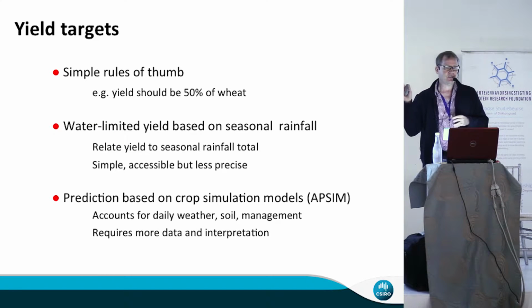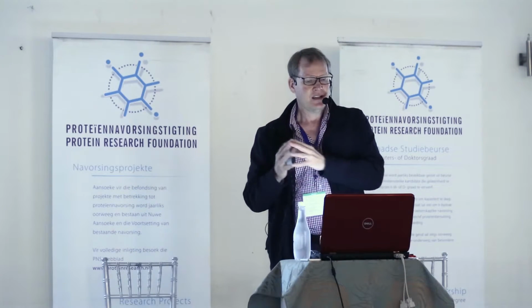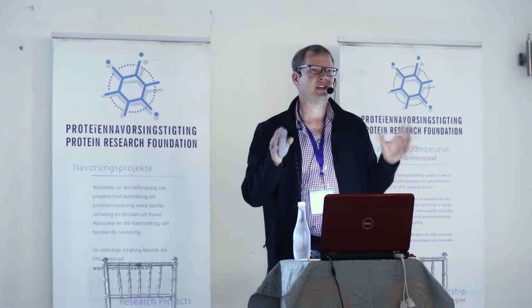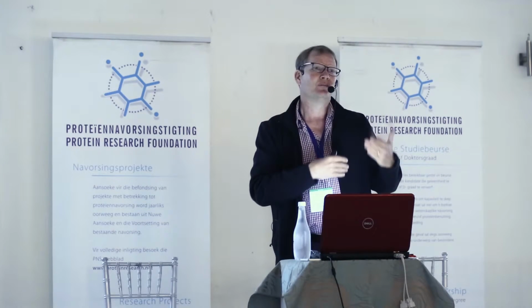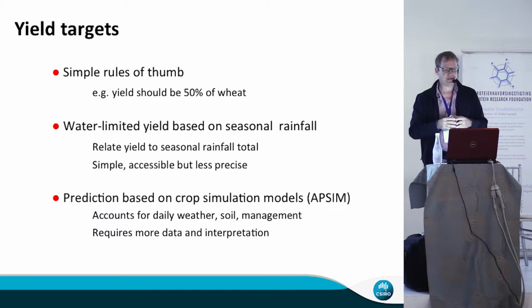And I'll show you a bit about that, because that's a useful rule of thumb to guide you as to whether your canola really did as well as it should have, and to help you with your planning for nitrogen and other things. Nowadays we have some more sophisticated crop simulation models which have been made available to farmers via the internet, and there you can put in more information about your management, your variety, your sowing date, your nitrogen, and farmers are using that, and consultants mostly, to deal with nitrogen management decisions.